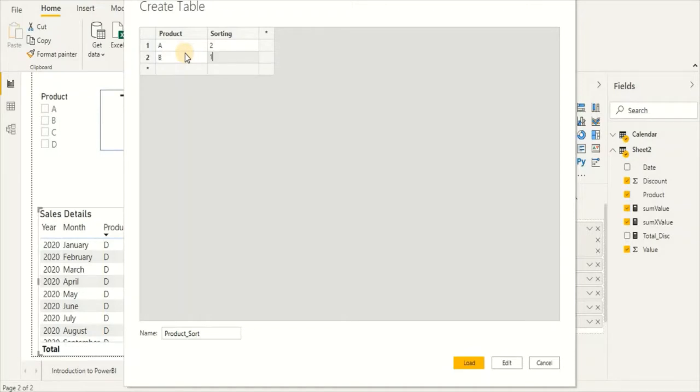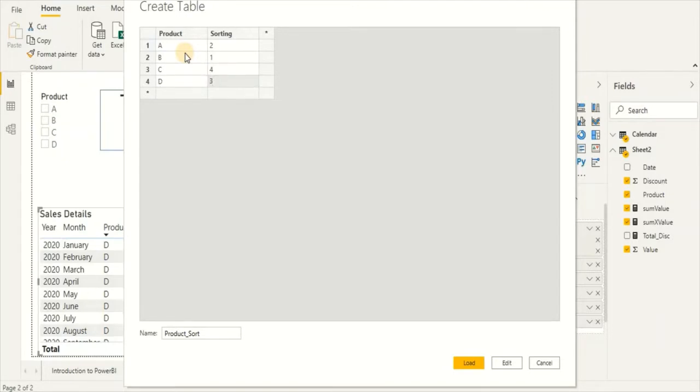And let's enter into a new line by hitting the down arrow keyboard button, and we will have a new line right after the line before. Alright, so for product C, it will be the last to be sorted. Okay, let's put in 4 because we only have 4 products in this sample data. Alright, and product D will be 3.